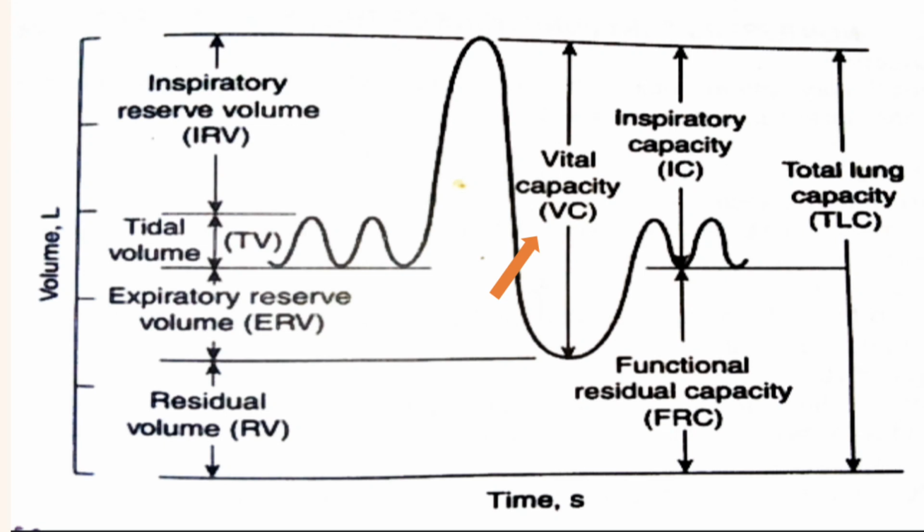According to this, you can deduce that it starts from the residual volume, that is the volume of air that remains in the lungs even after forceful expiration. That's why the vital capacity extends up to the inspiratory reserve volume. So we can deduce that the vital capacity is the maximum volume of air that can be expired forcefully after you breathe in as deeply as possible. The one that can be expired out forcefully is called the vital capacity.